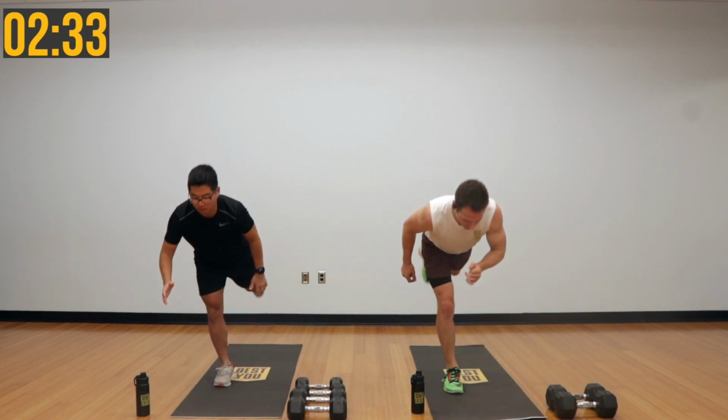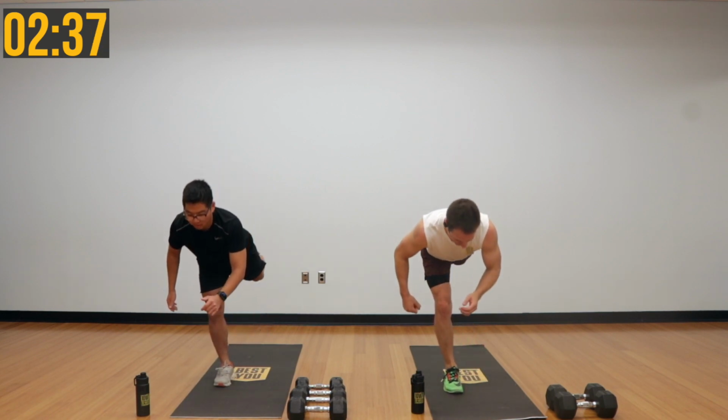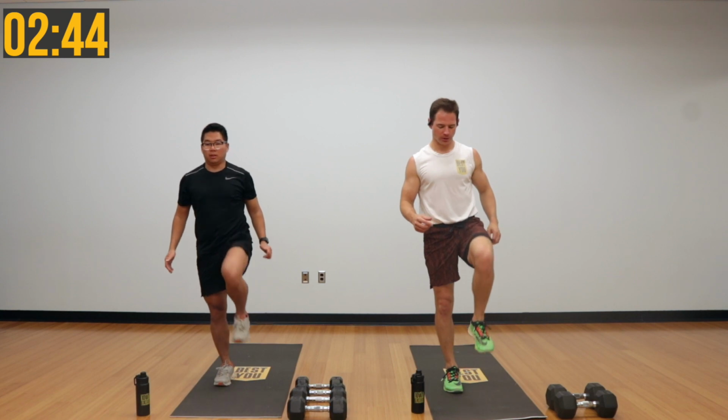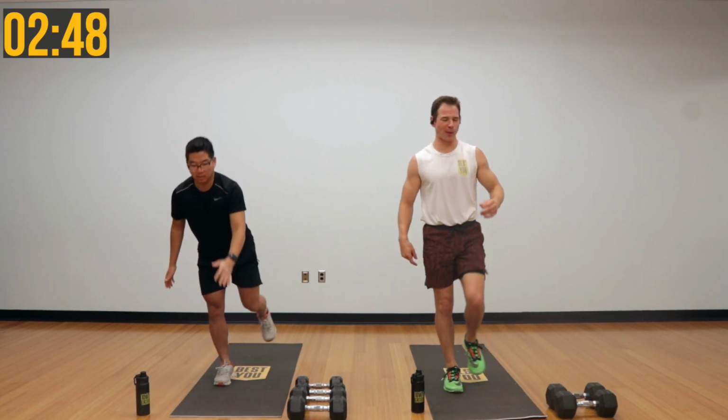Bring your knee forward. I like to think about squeezing the butt cheek of the leg that's still on the floor to again maximally activate the glutes. We got 20 seconds. Doing great, y'all. About halfway through this warm-up, then we're going to get into it.